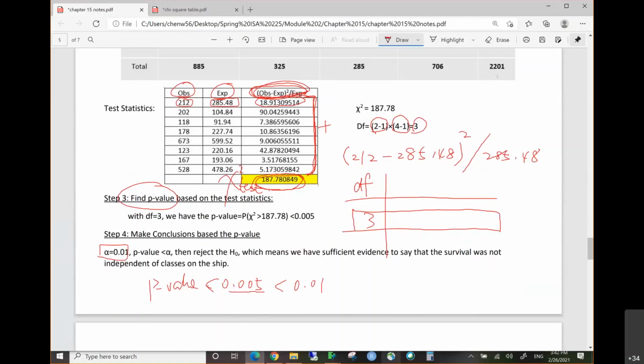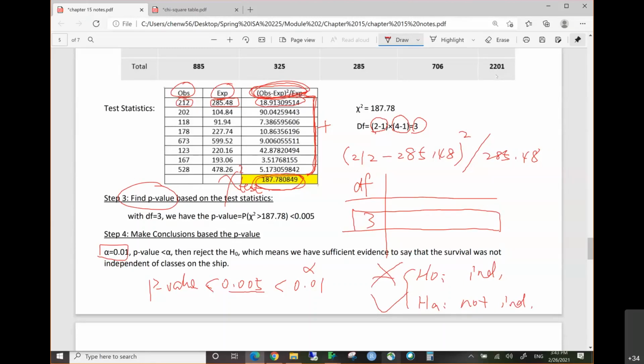So your p-value is less than alpha, which means we reject the null hypothesis. Remember our hypotheses: independent, or not independent. Now we reject the null hypothesis, so we have enough evidence to say these two variables are not independent.